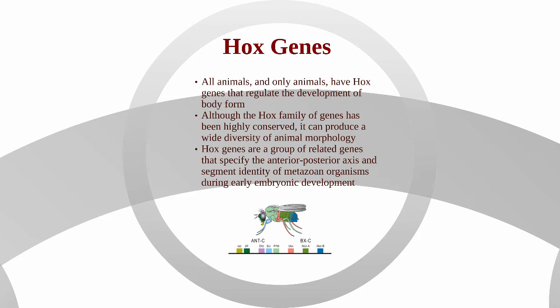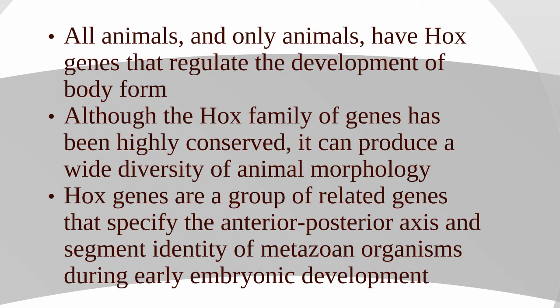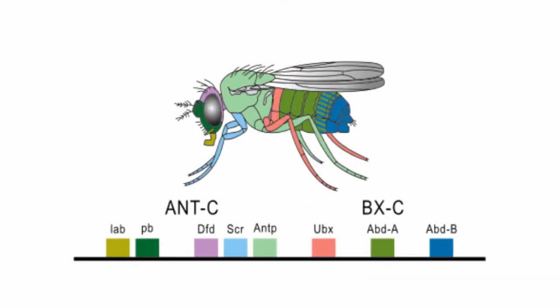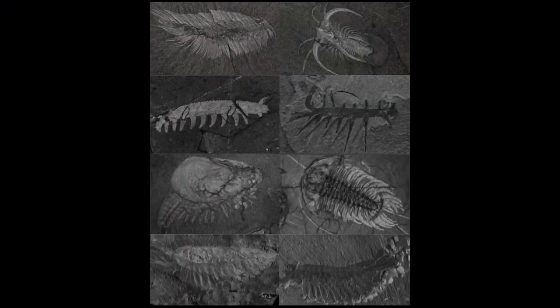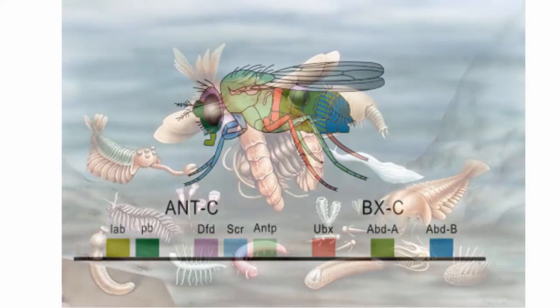We don't have time to go into this in great detail, but Hox genes are only present in animals. It's a family of genes that can produce this huge diversity of animal morphologies. They are mainly in control of what happens along the anterior-posterior axis, and they help do things like form limbs or wings or mouth parts or antennae. And just a small change in these Hox genes can actually result in huge changes in morphology. So when you see fossils from the Burgess Shale with all of these evolutionary experiments, that is made possible basically by this very powerful type of gene called Hox genes.